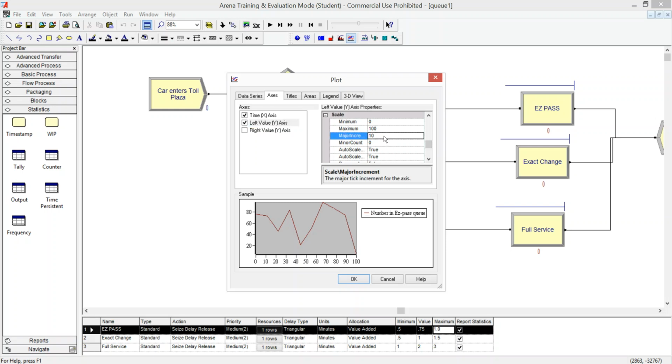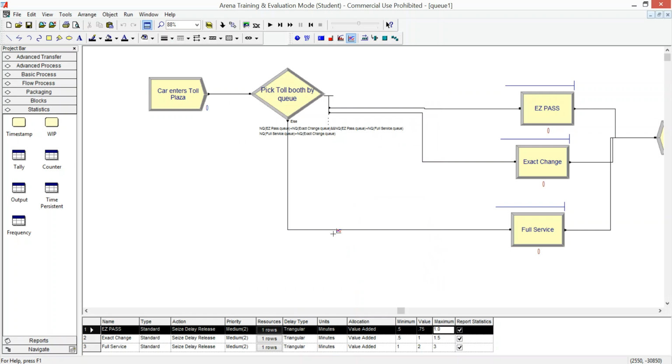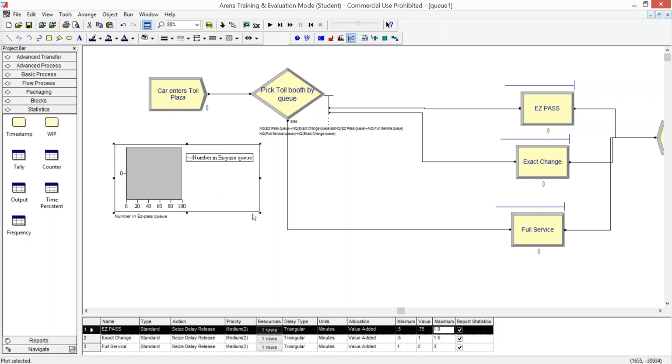Let's make that 1, because I don't think we had too many. What were we running in there? Well, let's run it like that. Let's just see what it looks like. And we'll set that up over here. We can make that a little bit bigger, maybe. Let's just run it, see what happens. What's the worst that could happen? Here we go.